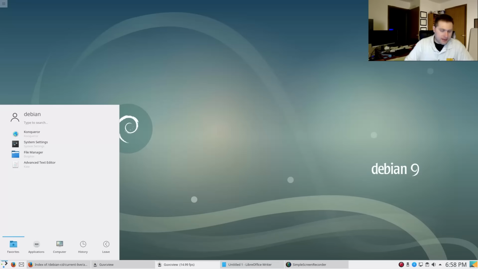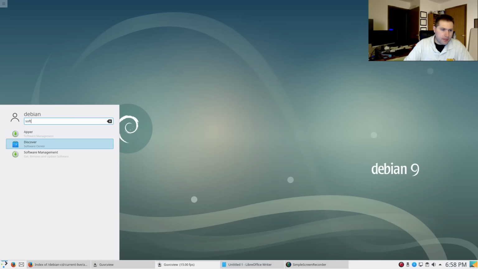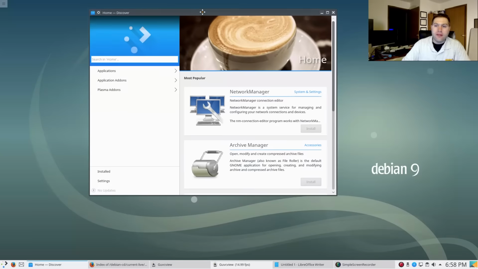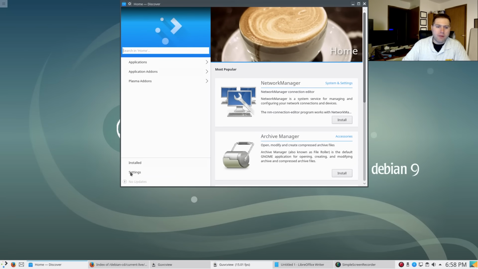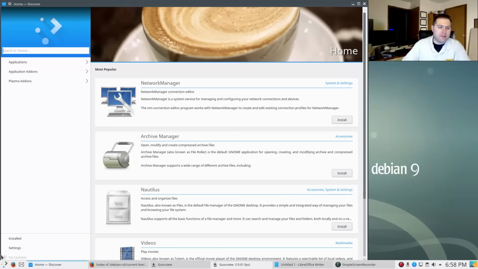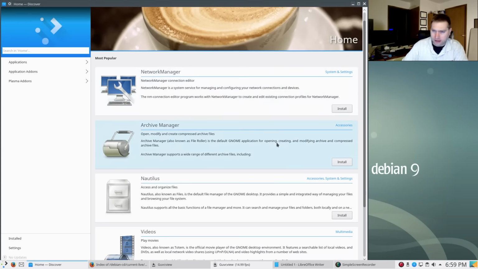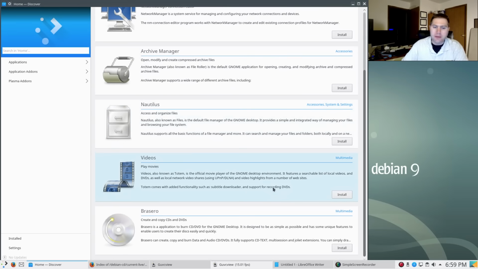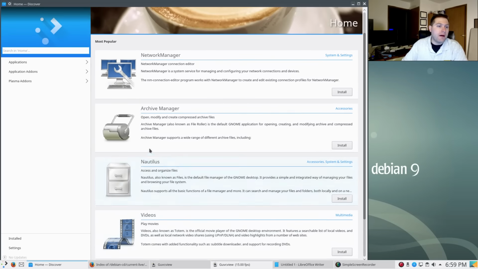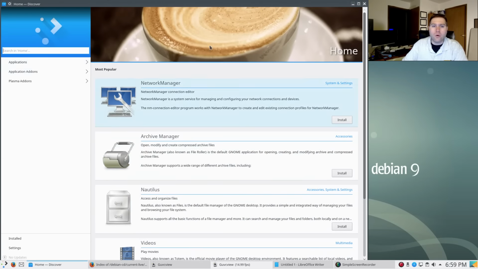That's the one I just had. Software Center. This looked new to me. And parts of it I really liked, and parts of it I thought were a little crazy. I don't remember my other KDE system looking like this, nor do I remember Debian looking like this. So I'm not sure if this is new, or maybe I'm just mistaken. I just don't know. But I thought this was a pretty cool system.